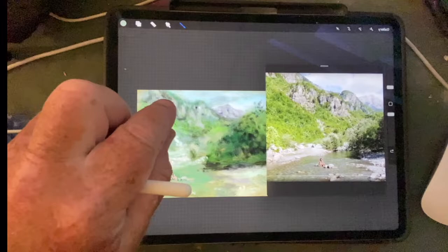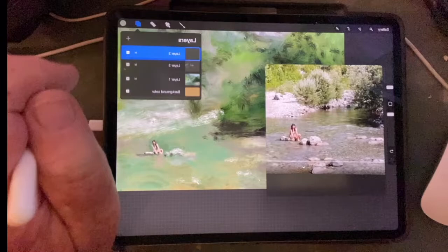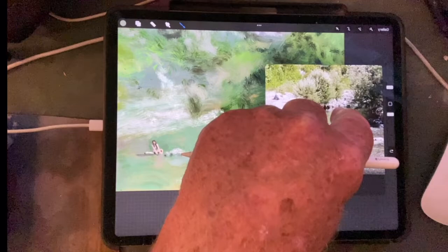All right, now let's take some of these close-ups here. Let's look at this close-up water. And we're going to put the water behind her. So I'm going to make a layer, and I'm going to be pulling it down behind her. So here we go. Grab some of that color from back there.